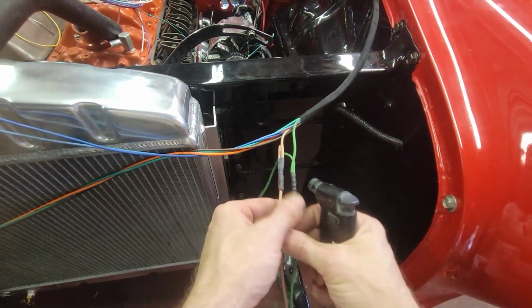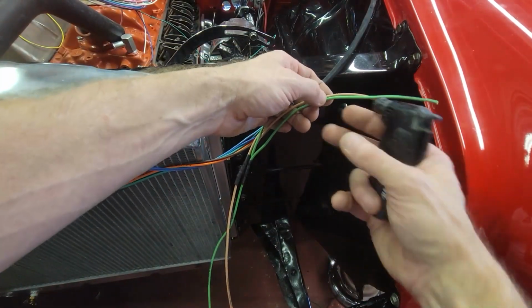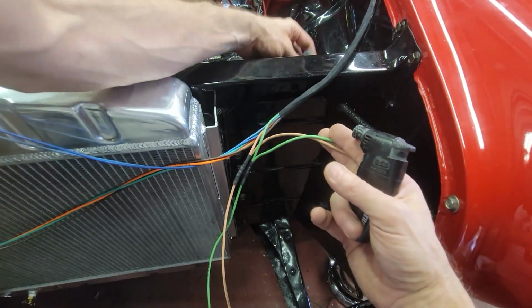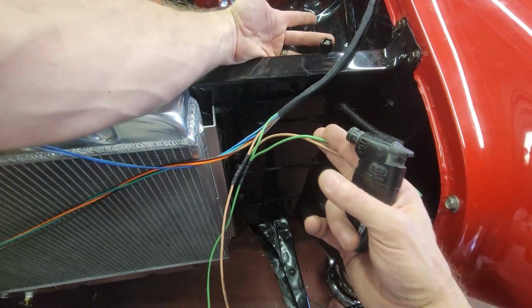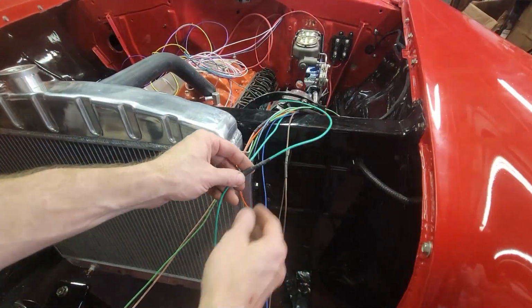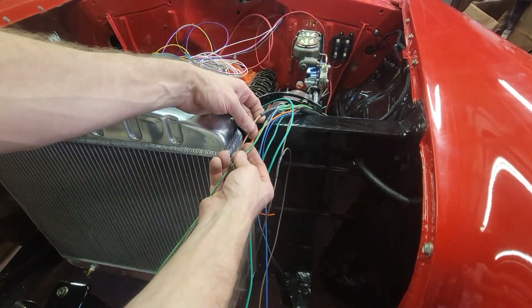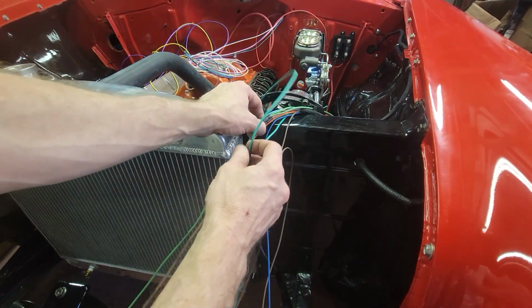So now you can see how both of these are, and I've got two whips coming back. I'm going to cut them to length and crimp the fitting on that's going to go onto the back side of this terminal connector. Alright, so I have the same splice connection for my horn, for the parking lights, and for the left and right headlights.